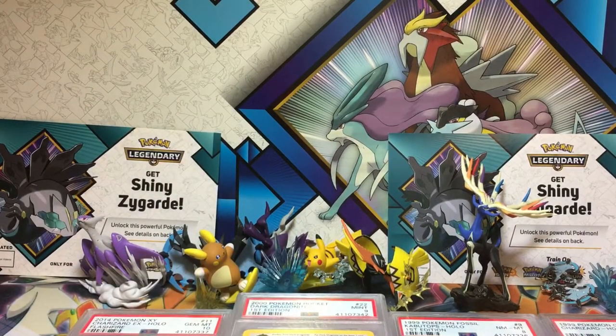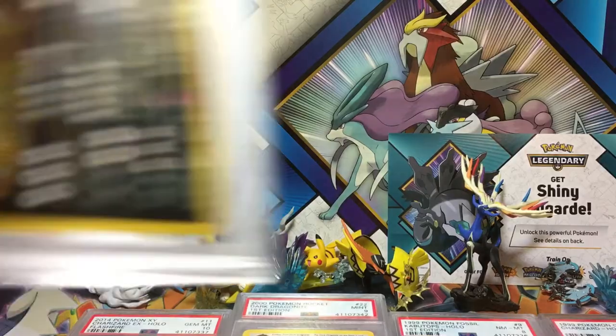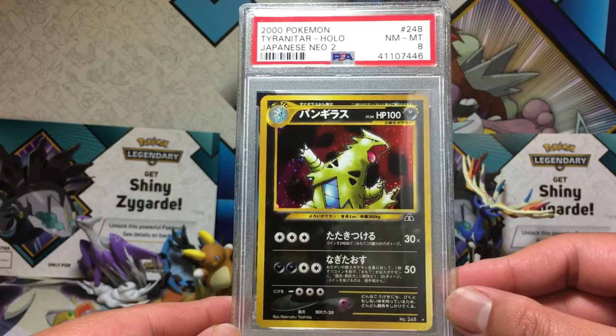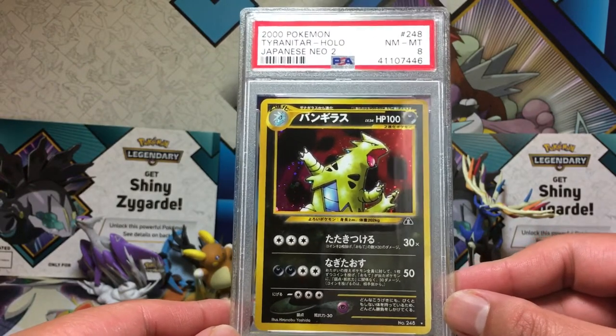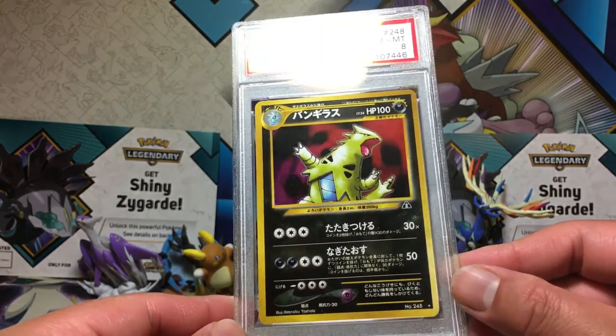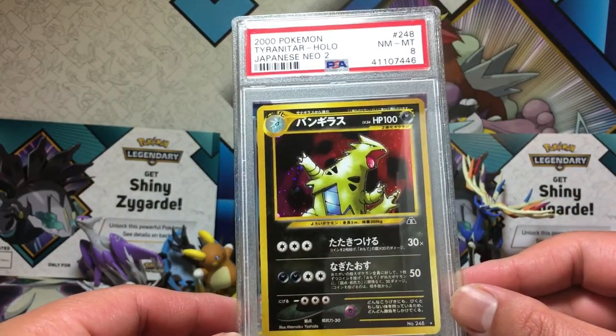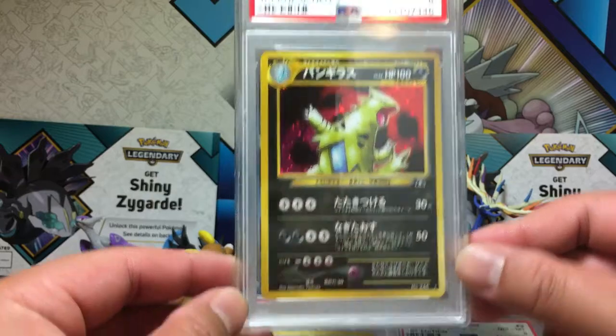There's no space on the table, so I'm just putting the low grades down. The ones I want to keep, I'm just gonna get those sleeved up later. Oh yeah, Japanese T-Tar, PSA 8 from Neo. It's a Neo series, I believe this is Neo Destiny or something. But still, very nice card.